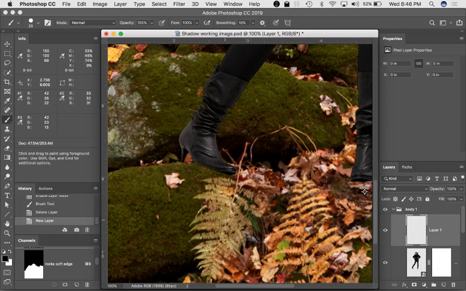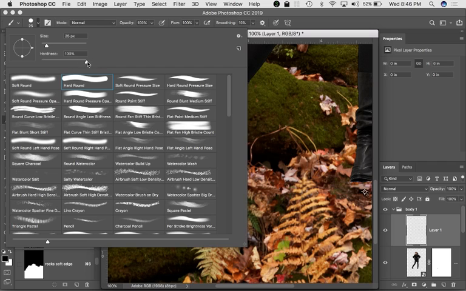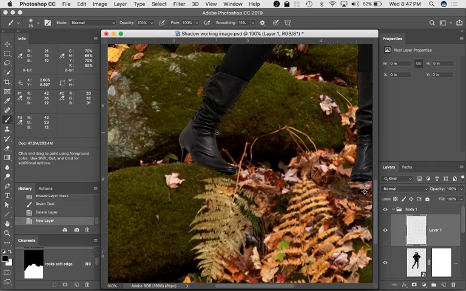I'm going to hit the B key again to get a brush. I'm going to make sure that this is a completely soft brush now by dragging it all the way back like that. Black is my foreground color, and I'm just going to try to paint in the shadow that's underneath this. I'm going to make my brush a little bit larger, and I'm going to simply paint a shadow that I would imagine to be sort of underneath this. And the problem that you see with this is that as you're painting this thing, you're covering her shoe.